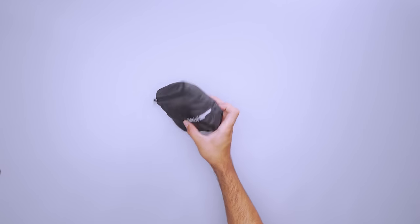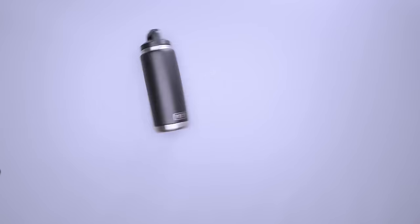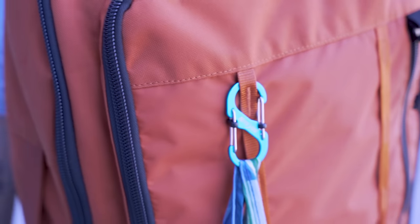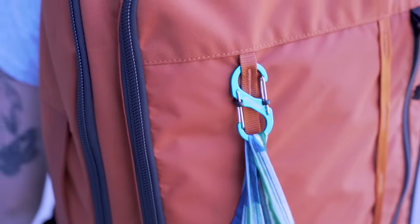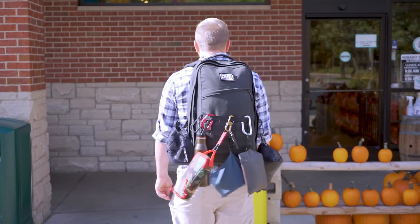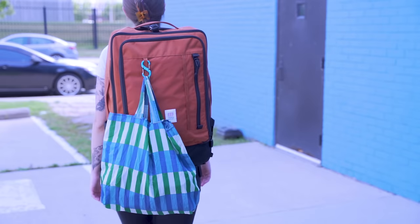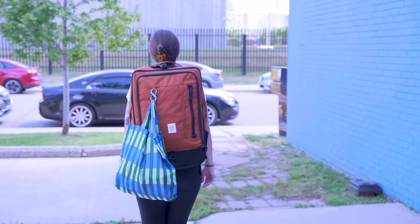If you don't want to bring a packable backpack just in case, you can also use a shopping bag as your personal item as long as it fits under your seat — kind of like that grocery bag we mentioned earlier. This comes in handy if you grab a souvenir or two before realizing that your carry-on is full. As for all the other small, awkwardly shaped items like a water bottle or hat, get creative and use a carabiner to dangle it from the outside of your bag. It'll keep the gear within reach without taking up valuable packing space. You can even hang that shopping bag if you don't want to carry it for a while — a win-win.